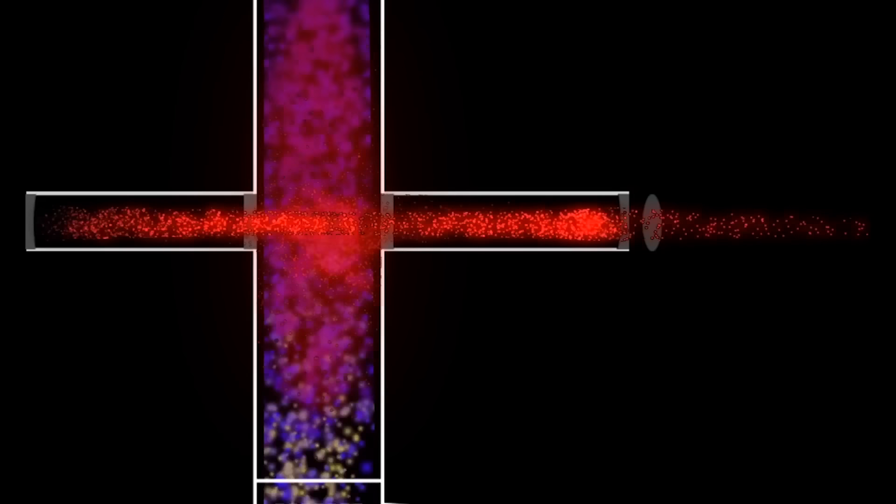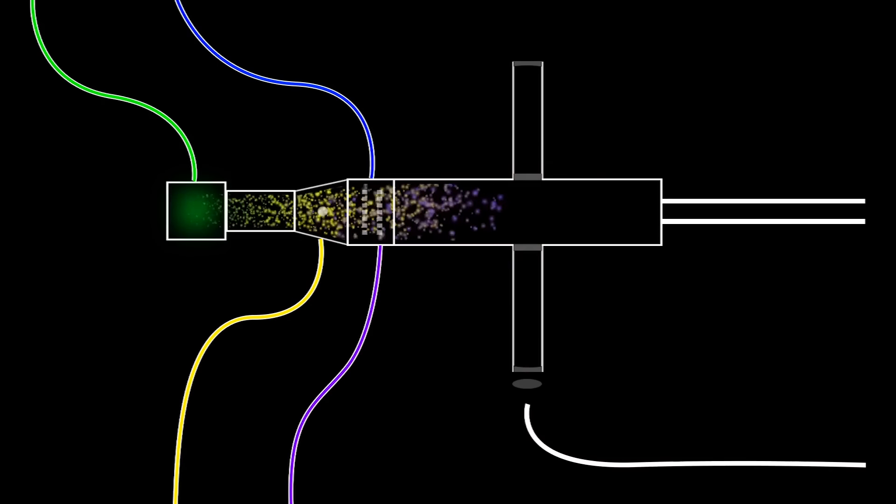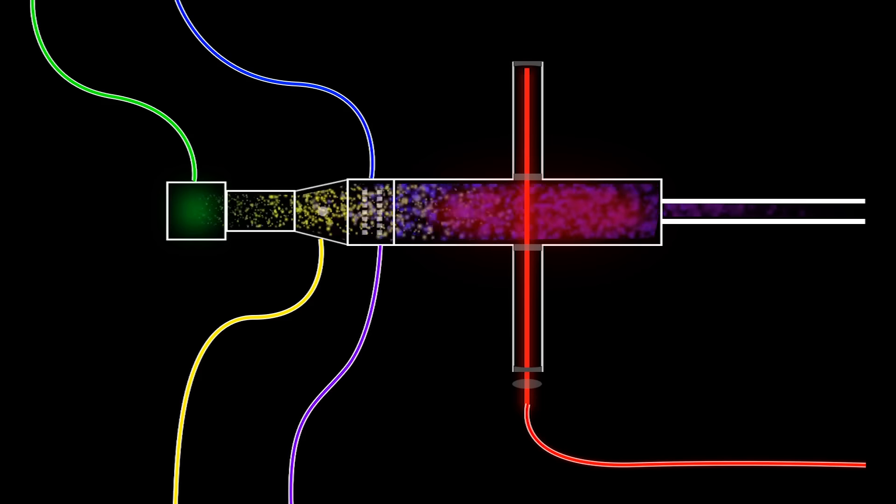If this happens while the mixture is flowing through an optical cavity, also known as between two mirrors, those infrared photons will start bouncing back and forth through the chemical mixture. This stimulates more of the excited iodine to release their energy. This quickly cascades until you have an enormous stimulated emission of light, all in the same direction.